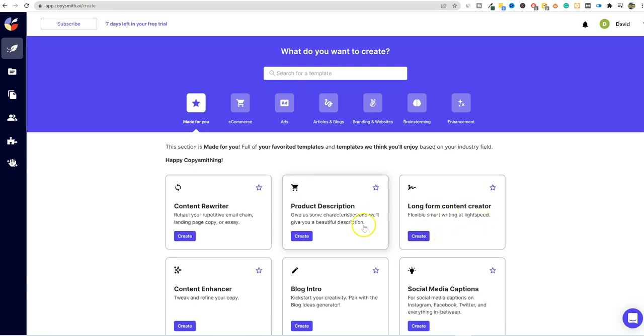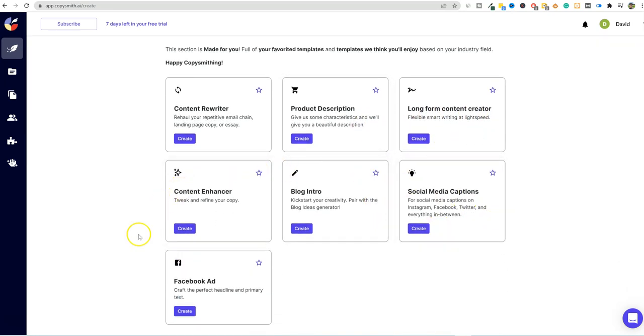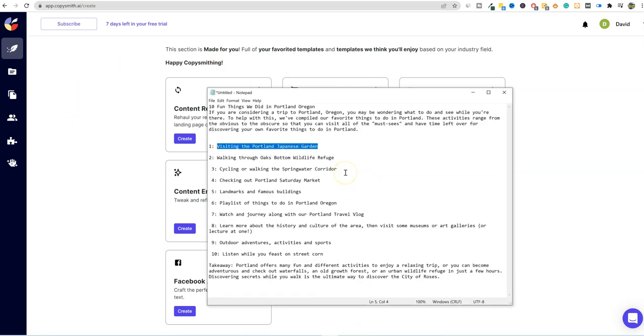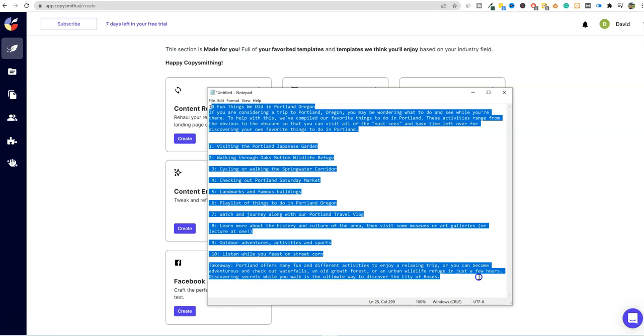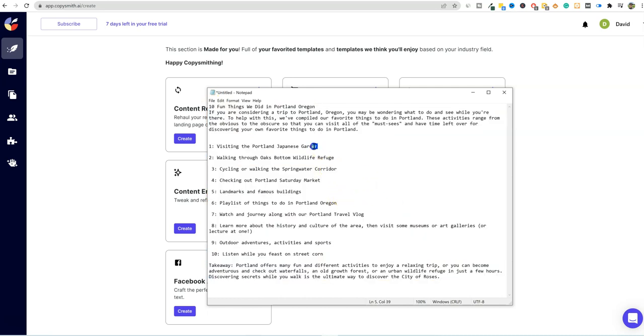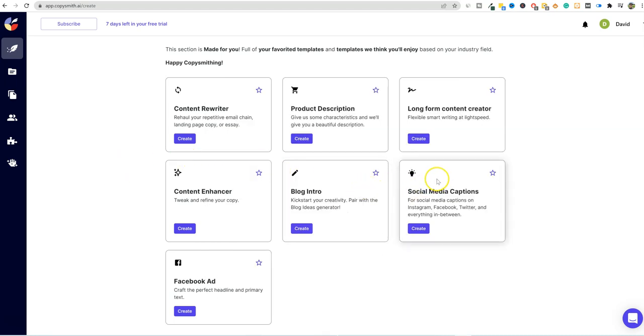And what I'm seeing right here, I don't feel like I'm really able to create a full blog post like you're able to in PepperType and other tools where you just use modules to copy and paste. I'm not seeing a good, robust content expander where we were able to get to this point, which is really good. But I'm not really able to grab each one of these and just go and create a ton of content. What I just showed with the content enhancer is the closest that we can do to that, but I don't think it's coming up with a lot of content. So let's go and check out the long form content creator and see if this does better for us.